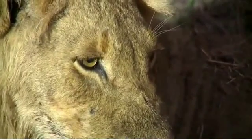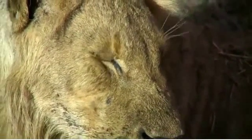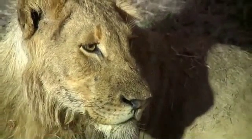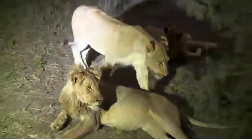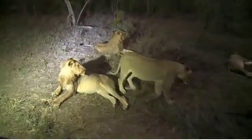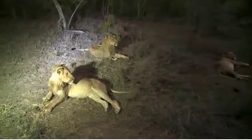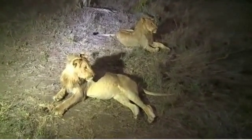So at the moment, there's a bit of confusion about the various lion prides in the area. Typically, the ones that we have mainly seen in the past are the Nkahuma pride and the Styx pride, and they were dominated by the two Matimba males. And the two Matimbas were then pushed out by the 5 Birmingham boys, who are now the ones sitting at Arathusa Dam at the moment.